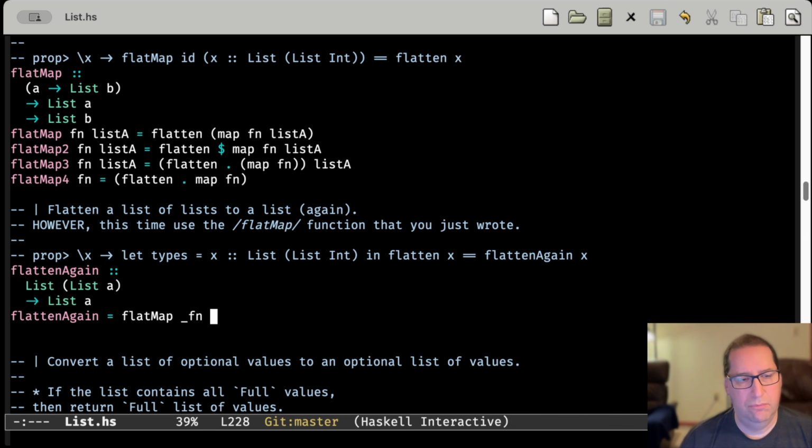So this is kind of weird, right? Flat map is flatten and then map. Flatten is what we want. Like, literally, flatten is what we want here. But flat map wants to map something.